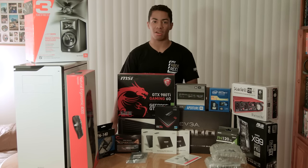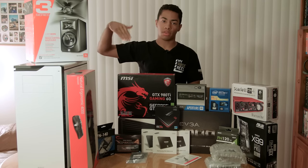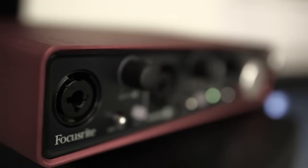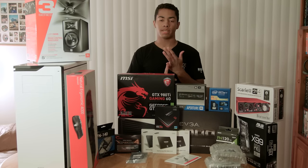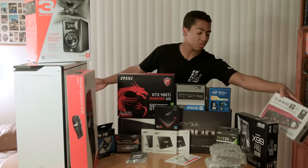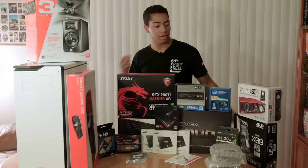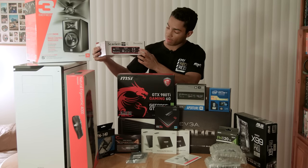I just need something basic and these really work - they're flat. You can also boost the bass or the higher frequencies, but I'm just gonna keep it all flat. To go with that, I also got the Scarlett 2i4 from Focusrite. The simple reason I got this is it provides 48-volt phantom power, which is awesome because I have a Rode NTG3 which requires 48-volt phantom power. I also needed a way to connect my studio monitors to my computer with an external sound card, so that works.